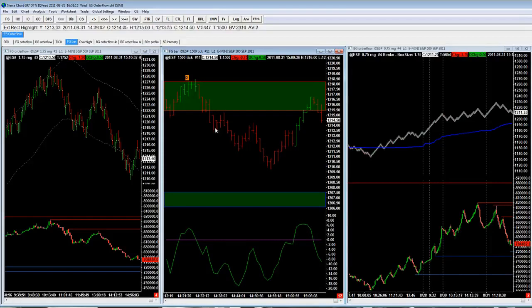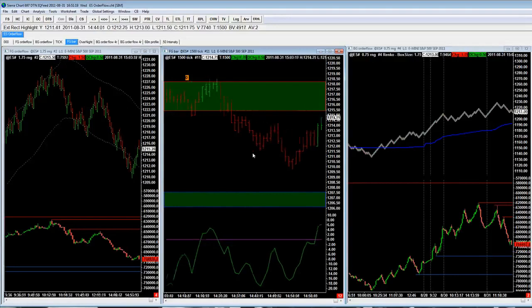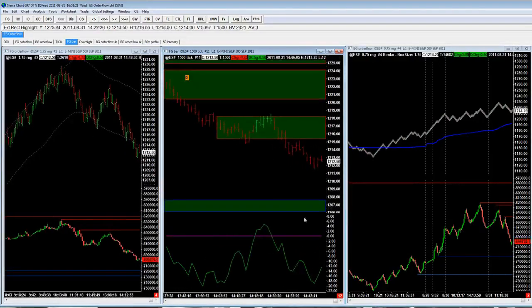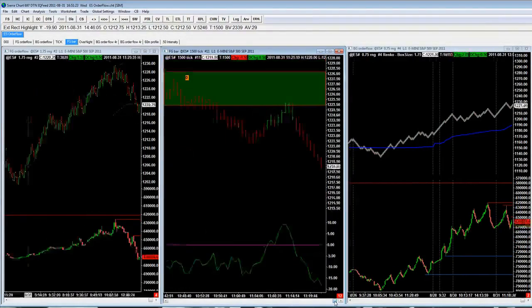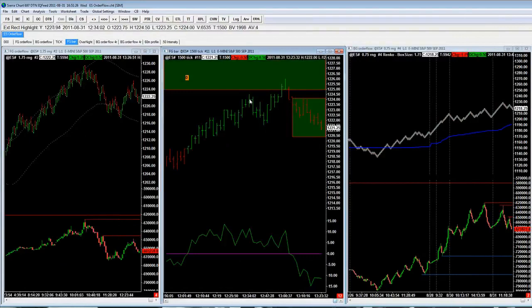It's not something we could use when the market's in the middle of a range, because when the market's range bound, let's find an area where we're range bound, you see that the market is just taking out pretty much every previous bar's low, every previous bar's high, because it's just rotating. It's no good there. We're not trying to use it there, but we are trying to use it at times when the market gets into a zone and is overextended.